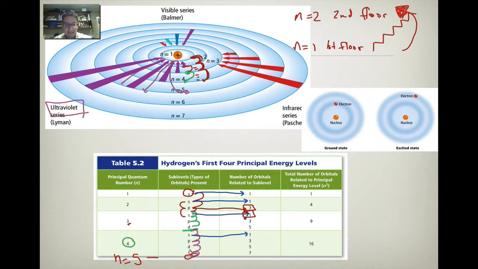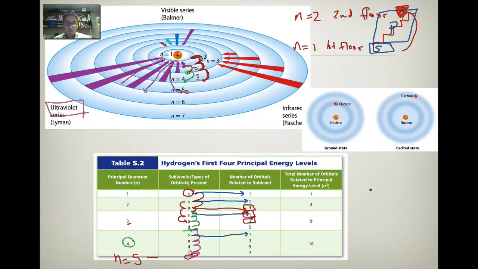As this electron gains even more energy, it goes to the 3p, and once it gets to the 3p stage, it has to go through 3 orbitals. If we're using our step analogy here, we can say that the first step in every floor is an s stage, and then the next steps are the p stage.